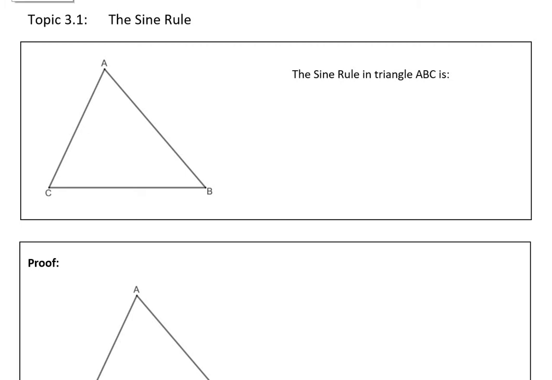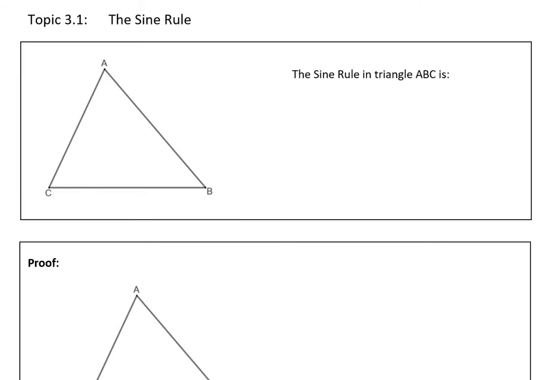Alright, grade 11, so we're moving on to something called the sine rule. Now, once we delve into examples, we'll see why we need the sine rule. So let's just look at what the sine rule says and where the proof comes from. And then when we look at examples, I'll explain exactly why the need for this arose.